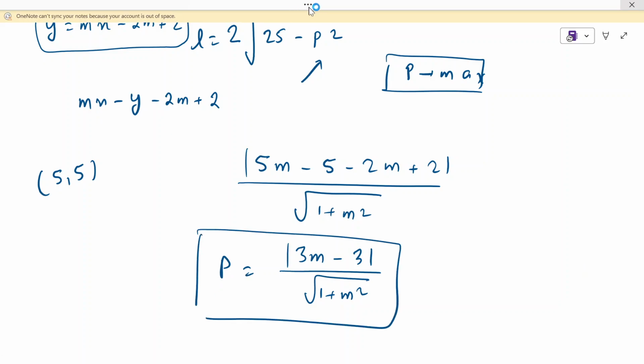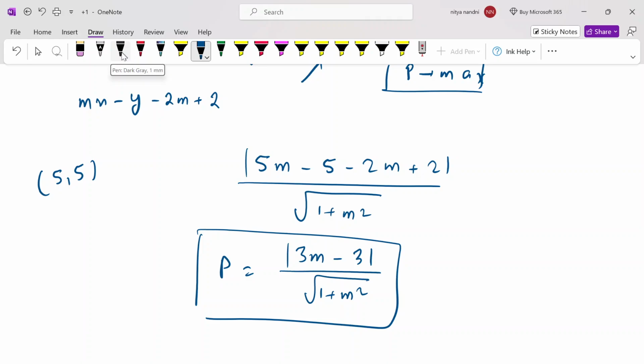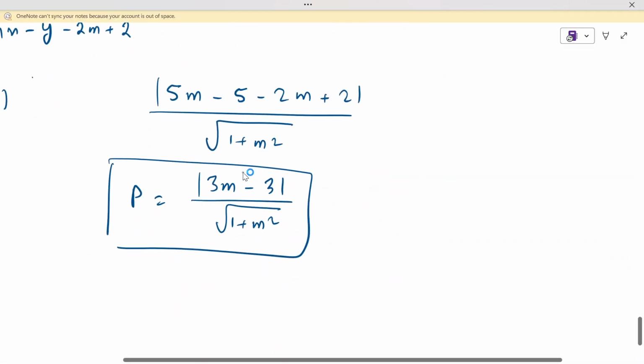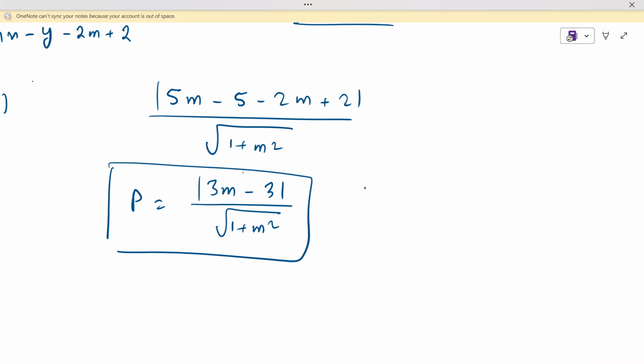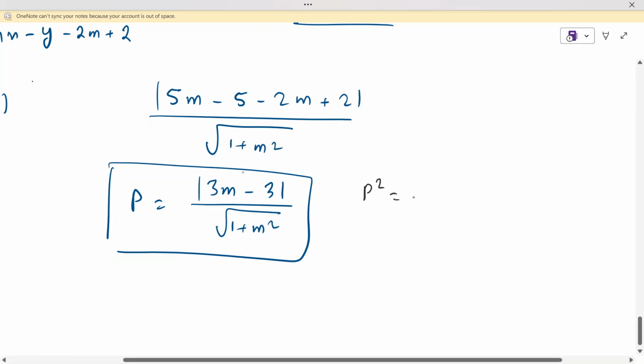And that is equal to P. Now after that, somehow we have to maximize it, right? To maximize, everyone knows we can maximize P square also, right? So P square is quite a simple function. It's a quadratic by quadratic, right? 9 into m minus 1 square over m square plus 1. It's a quadratic by quadratic, no? Isn't it?